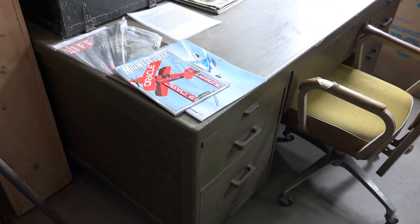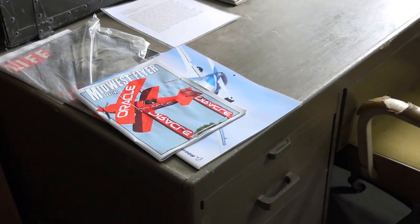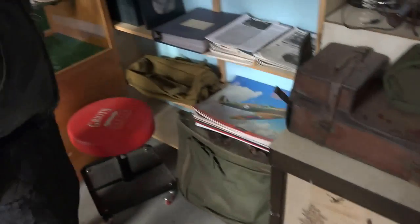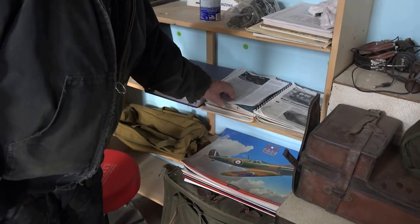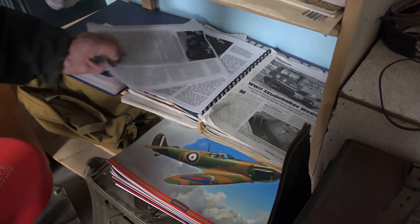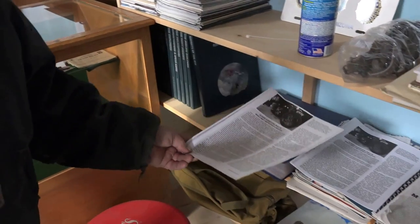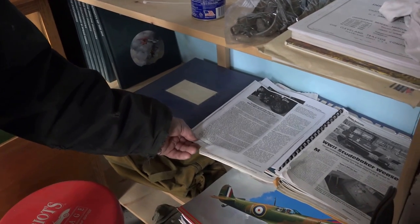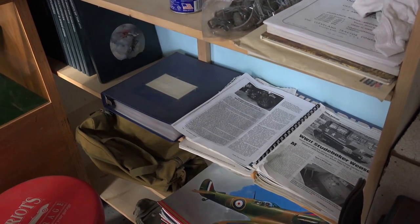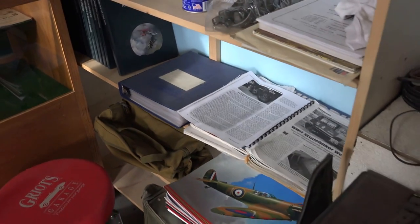And these are up-to-date flying magazines — I save all of the military magazines. And over in the shop I have an airborne Caterpillar I'm rebuilding, and this is a story about it. I'm going to take that home and show people what they did with them — they brought them in on gliders and fixed up and built out airstrips and stuff. I've got one over in the shop I'm rebuilding.